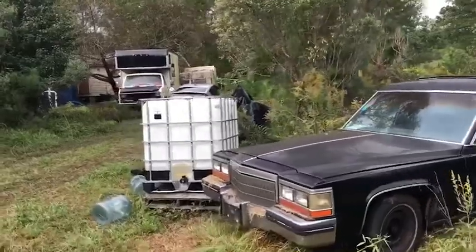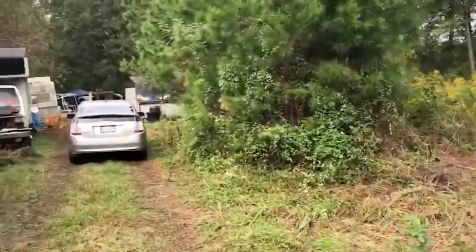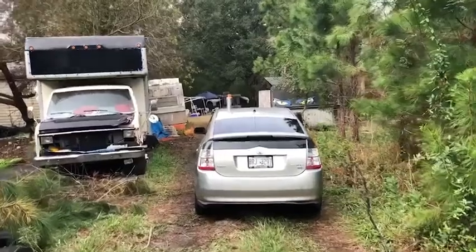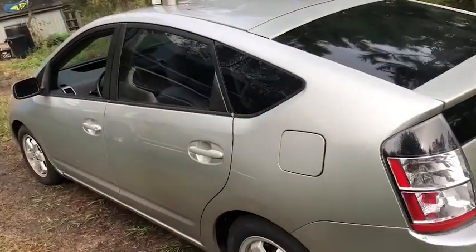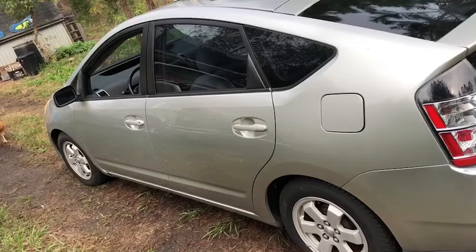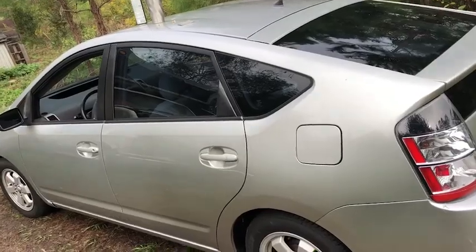Of course, you've seen the well before and the little tank. This is my recently acquired Prius. My parents agreed to sell it to me for some labor. Basically, I could work it off helping them around at their house, and this is a very green car, and it's perfect to run a green farm from. My dad uses it as a truck because it's a hatchback and you can put 8-foot boards in there.